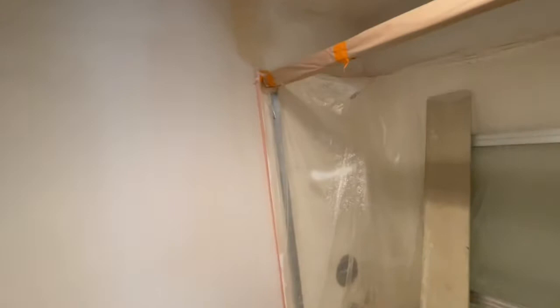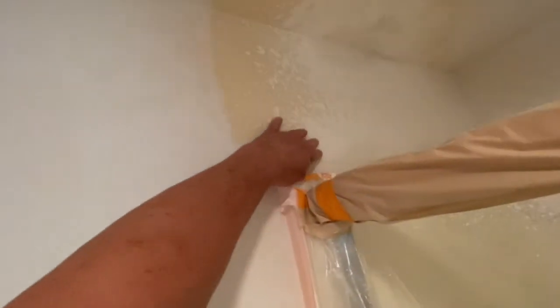Wow, this looks so much better. My God, so much better, so much brighter in here. And this bathroom is primed. I guess they had to respray some texture up here. And yeah, these guys kick butt. It's nice to see a crew that works fast.